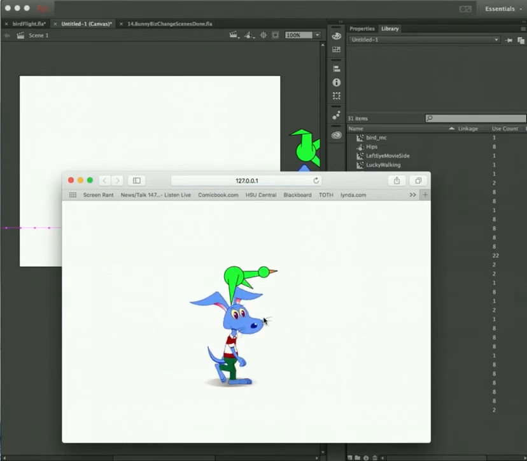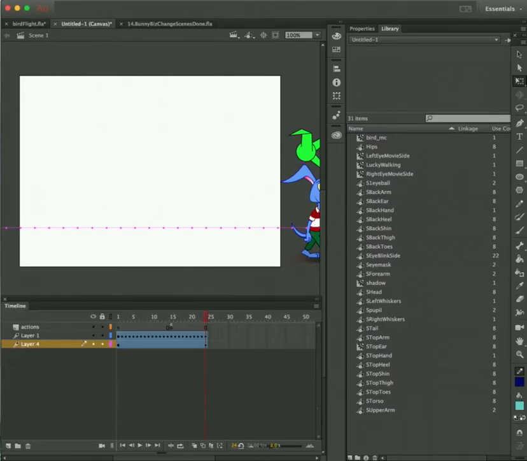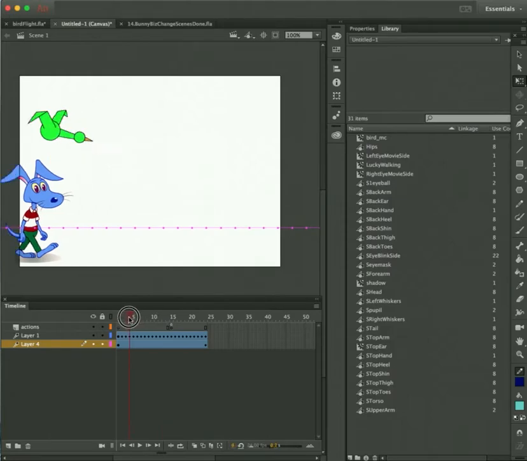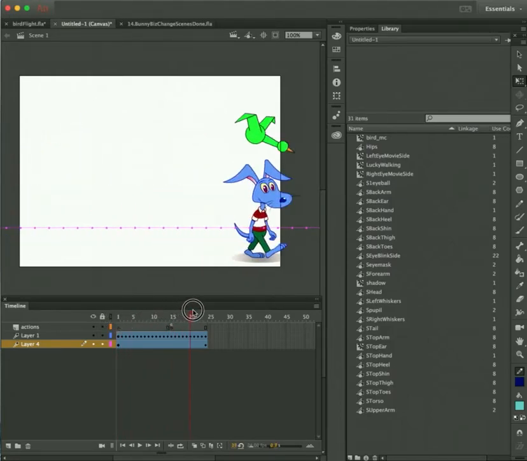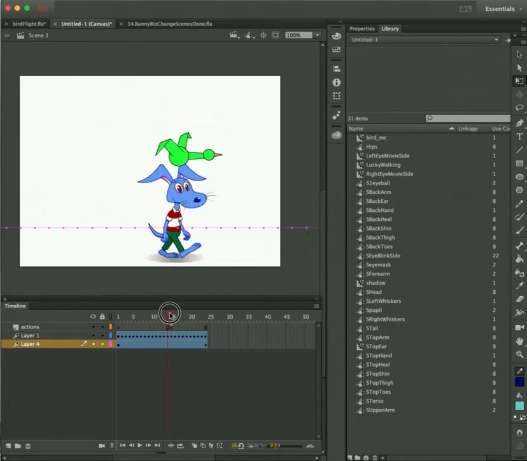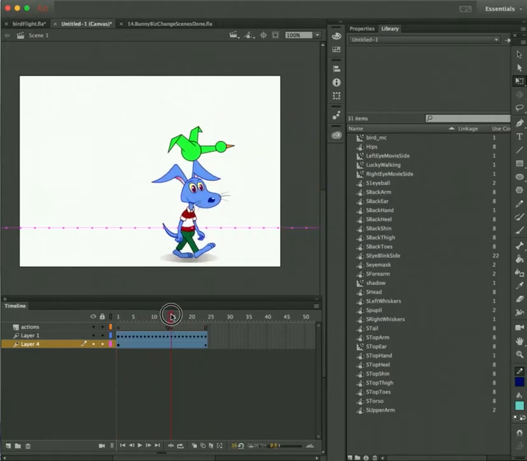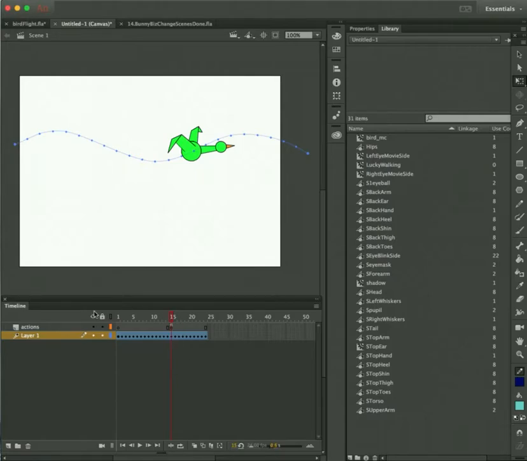But if I want him to keep going and I want the bird to stop, how do I do that? Notice they both seem like they keep going, but the bird actually does stop because of the stop action. So how do I get Lucky Dog to keep going and the bird to stop? Well, the answer is I can't. I really can, but here's what I've got to do. Stop actions affect every layer, and they will stop all actions on every layer.